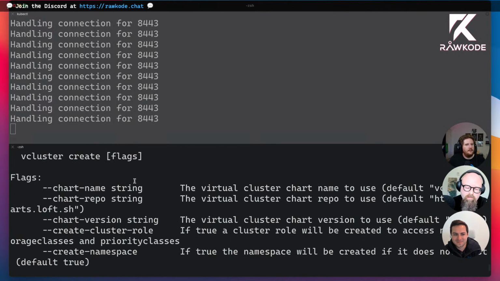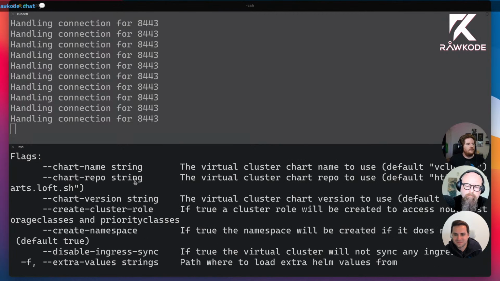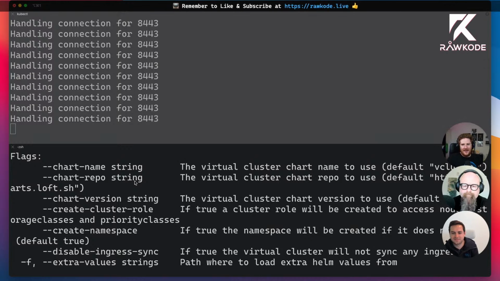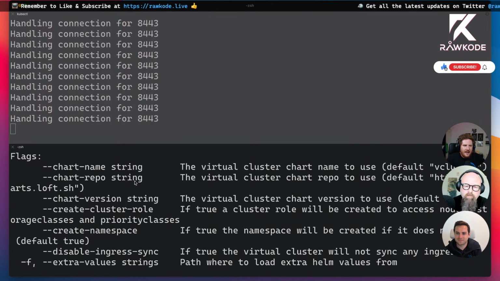Yeah, one of the use cases we didn't talk about is testing upgrades. You could actually do that in a pretty safe manner, I guess, by rolling things out to a vCluster first, seeing what happens, and then going, all right, it looks good, or oh crap, things went wrong. And then you got this nice, safe and secure way of handling that. That's a pretty cool use case as well.